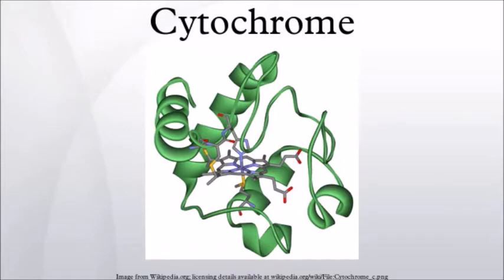A completely distinct family of cytochromes is known as the cytochrome P450 oxidases, so named for the characteristic Soret peak formed by absorbance of light at wavelengths near 450 nanometers when the heme iron is reduced and complexed to carbon monoxide. These enzymes are primarily involved in steroidogenesis and detoxification.